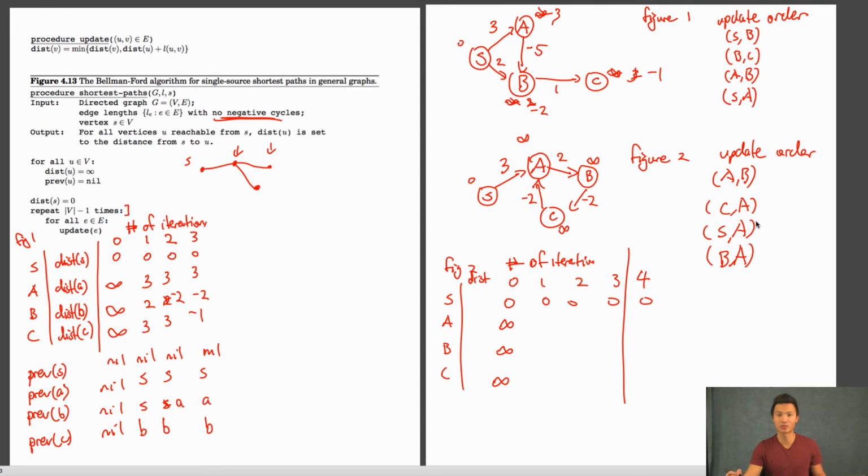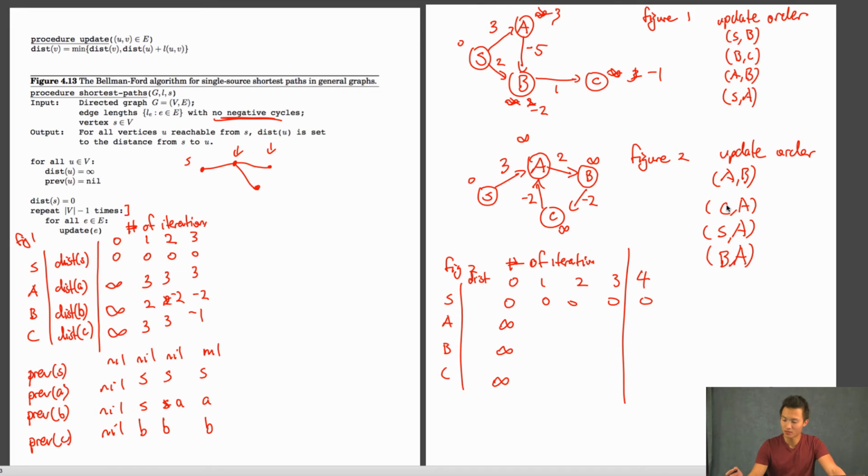So I just picked this update order arbitrarily. It doesn't really matter. It only matters for the middle iterations. It won't matter at the very end, where the shortest paths distance should not be dependent on my edge update order, right? You can do it alphabetically, you can do it arbitrarily, it doesn't matter.